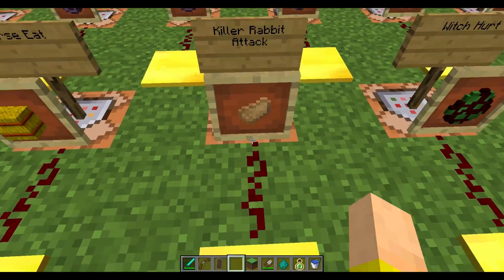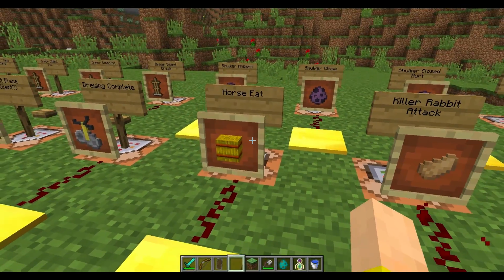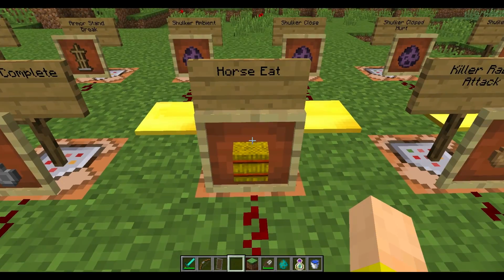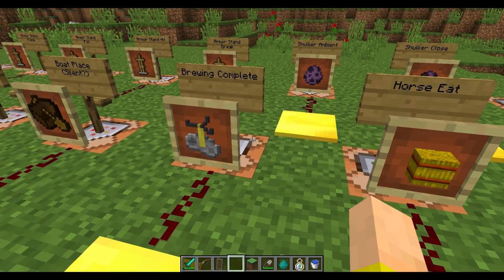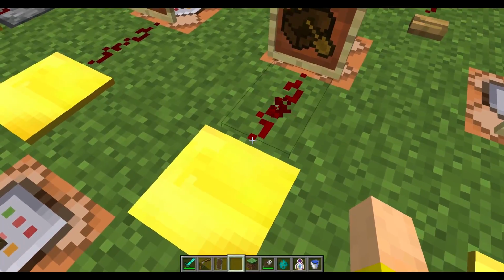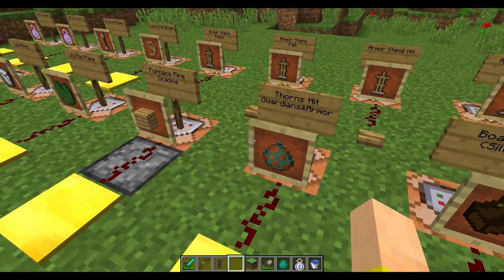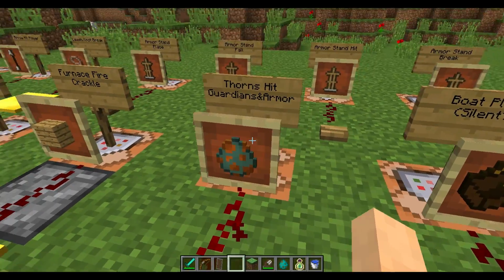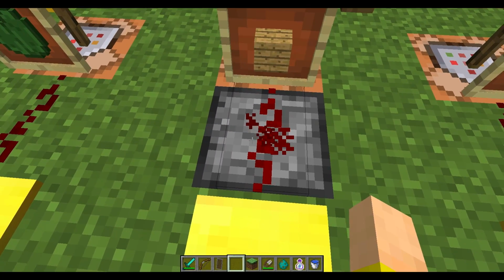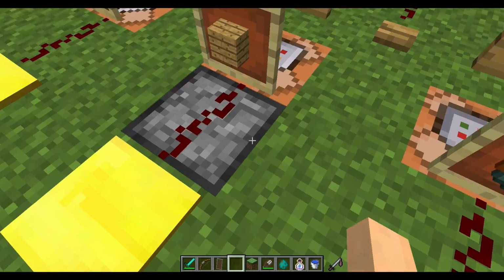When the killer rabbit attacks. Listen for that. And be careful. Terrifying. When horses eat. Keep your hands away. Sounds very strange there, but it works. When you complete brewing. So your potion's done. We've got boat placement, which sounds silent right now. Don't think it makes a noise. They'll probably add that one later. We've got if you hit someone with thorns or a guardian. Sounds like a little toot, but I'll take it. The furnace fire, when you have that going, your furnace, it will crackle. It's very subtle. You can kind of hear it. I have a furnace here, pre-placed, so you can listen to it happening a little more actively if we listen.